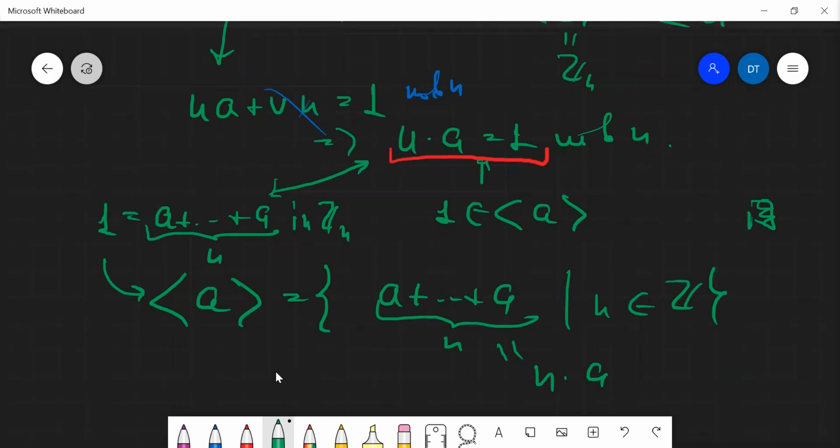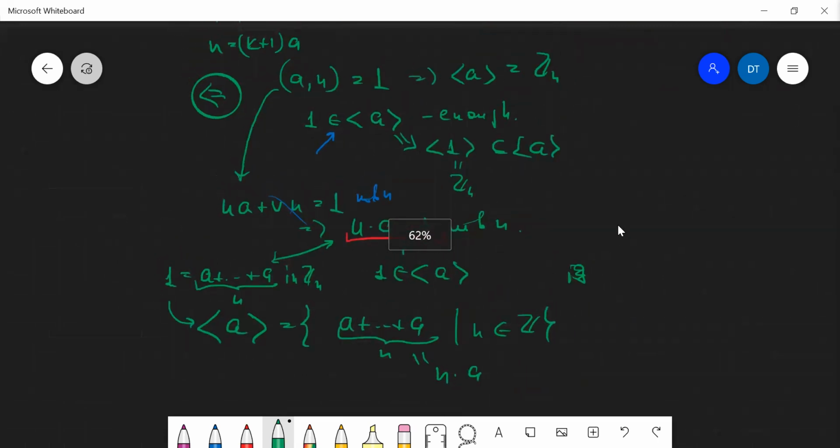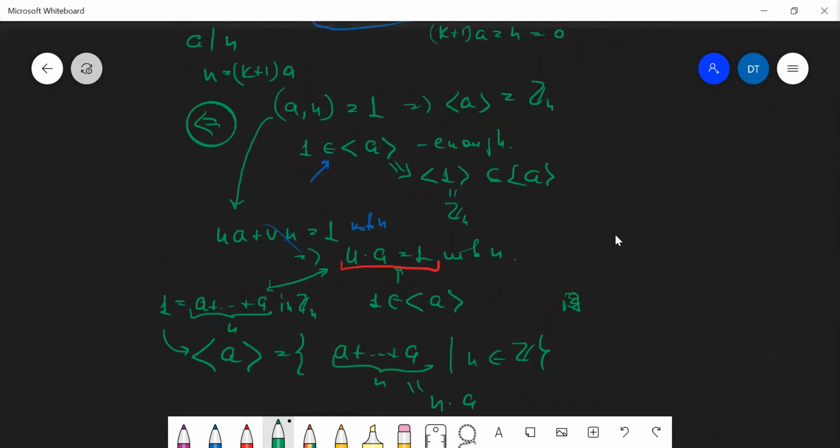Okay, thank you. But doesn't that imply that every element is 1? Why? We started from this condition: if A and N are coprime, then 1 is a power of the element A. That's what we have proved. We know that A and N are coprime, so we can write that UA plus VN equals 1.